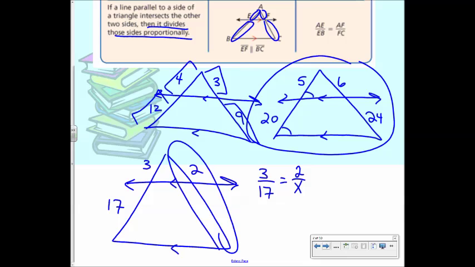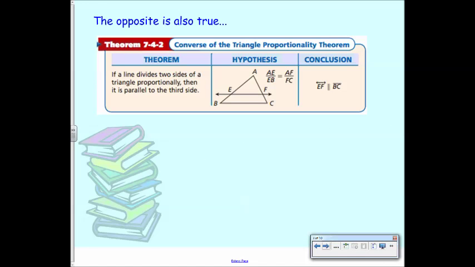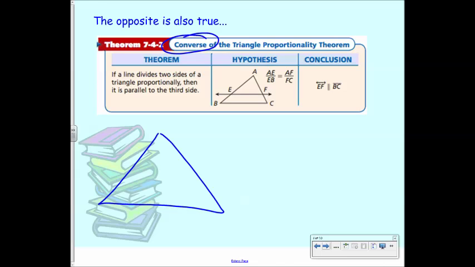All right. If a line divides two sides of a triangle proportionally, then it's parallel to the third side. So this is just the converse, so that means it's backwards. So for instance, if I tell you this, and I tell you this is 5, and this is 10, and this is 4, and this is 8, then what could you tell me about line L and line M? They're parallel, because what can you tell me about these two pieces? Yeah, you multiply by 2, so they are proportional. Therefore, the line L is parallel to line M.